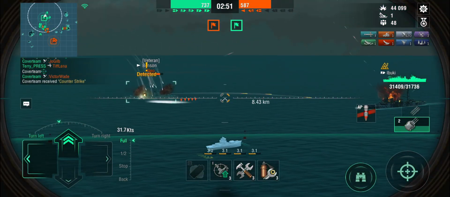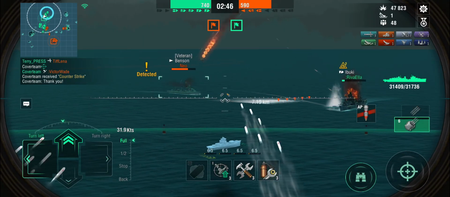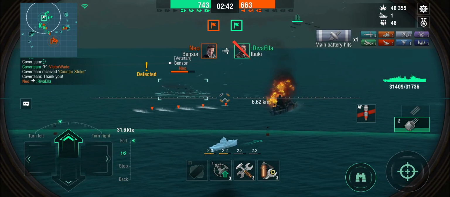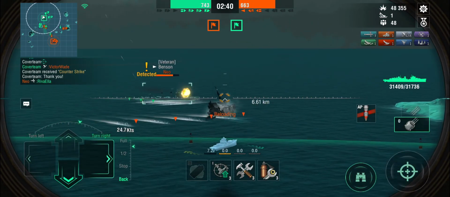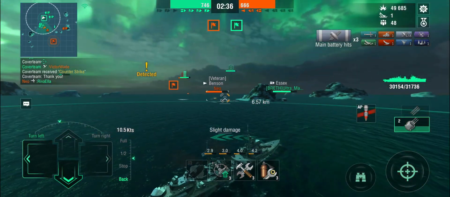So NC is in the smoke and safe. Benson is taking out the bot Ibuki, but is obviously now coming under fire. If you're in a destroyer and you're coming under fire by a British light cruiser, you do not want to hang around broadside like that guy.